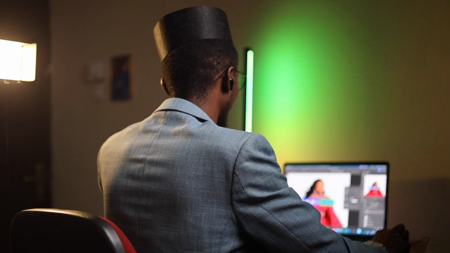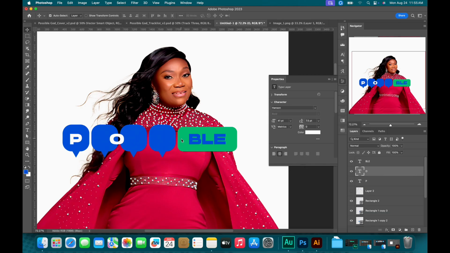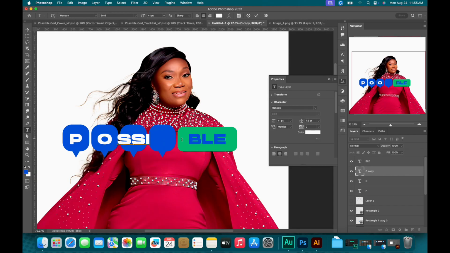Command Enter, make this 0, left click and drag, Command X or Control X, Command Return to register action. Use the Shift plus arrow key to reposition. Create a duplicate, Command J or Control J on Windows, move it here, with Shift plus the right arrow key because we are moving it to the right. Command V, left click and drag over this, Command X, Control X on Windows, Command Enter, position like so, Command J or Control J on Windows.